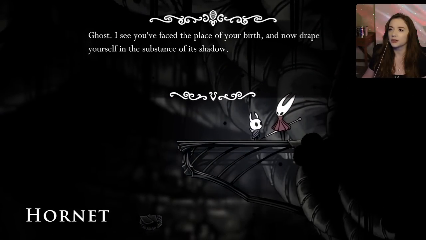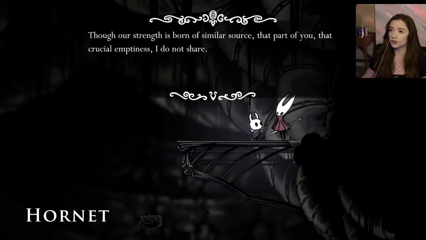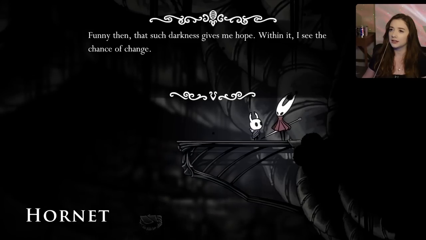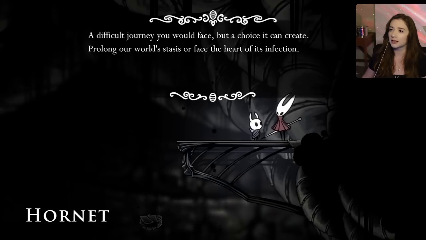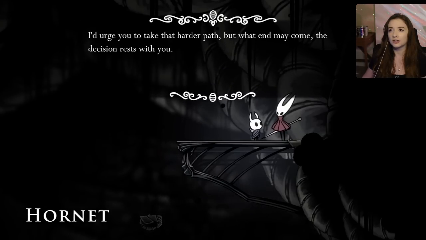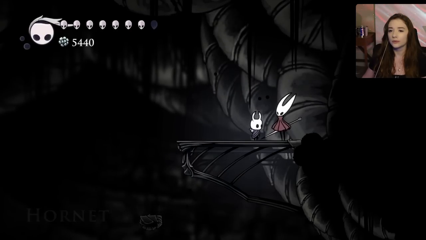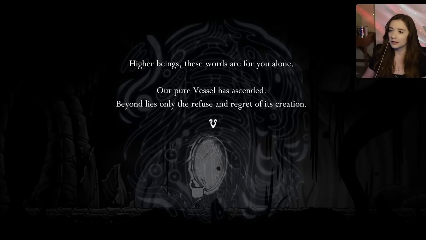Ghost, I see you face the place of your birth. Now drape yourself in substance of its shadow. Though our strength is born of similar source, that part of you, that crucial emptiness, I do not share. Funny, then, that such darkness gives me hope. Within it, I see the chance of change. A difficult journey you would face, but a choice it can create. Prolong our world's stasis or face the heart of its infection. I'd urge you to take that harder path, but whatever end may come, the decision rests on you. We were born in the abyss? Our pure vessel has ascended. Beyond lies only the refuse and regret of its creation.